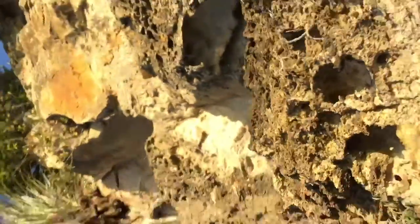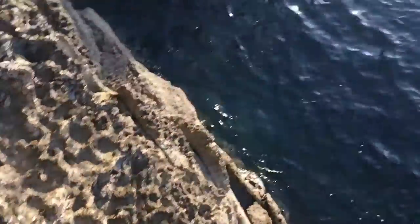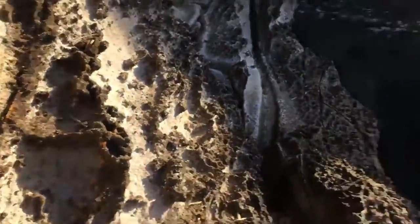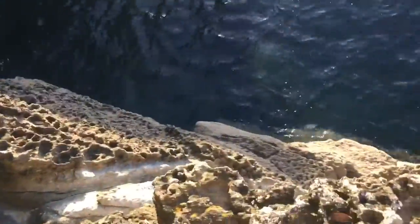So I'm down the bottom now. Yeah, we'll just check it out, see what it's like. Don't know if I can actually get around. We'll see. Alright, so I found a way around. The water's still really clear. You can tell not many people actually come here. People might, but if they do, it's really clean. Like these days, it's not clean. So, yeah.